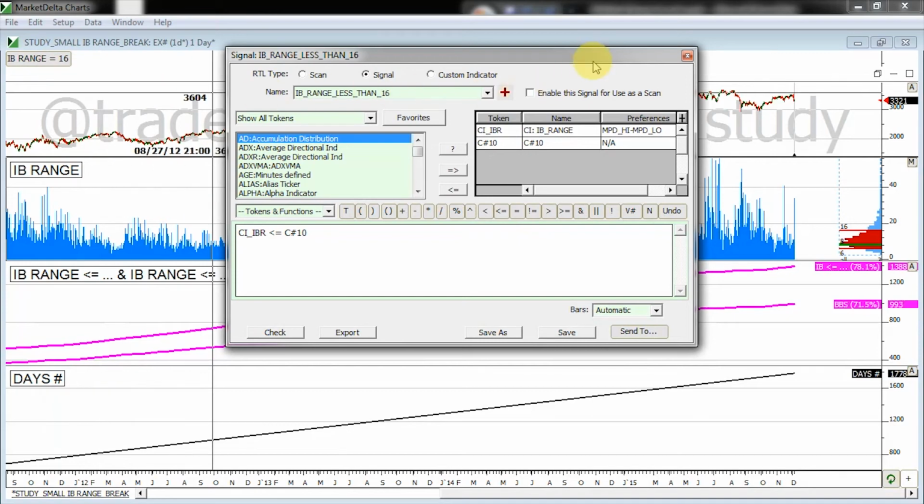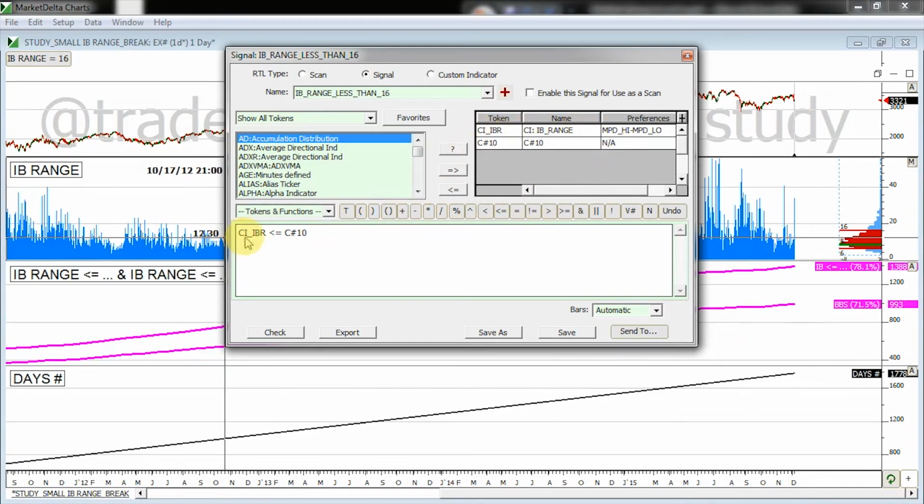And if this is a bit confusing for now, over time it will get easier, especially if you have Market Delta or IRT and you import these studies through the definitions, and I'll show you how to do that in a second. You'll be able to play with these studies, and you'll be able to go in and look at it yourself over time, and you'll get it. If you can use Excel, you can really use this.